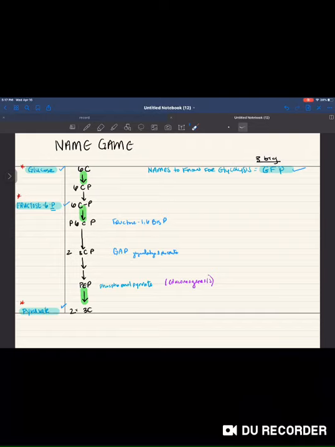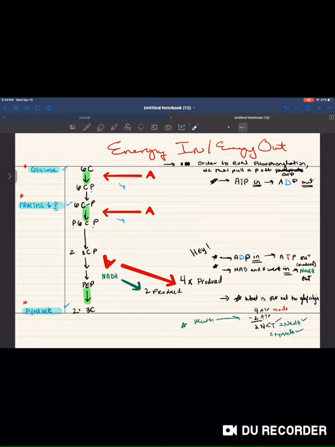Now, I know that when we have 1 ATP going in, that means we have an ADP going out. But for sake of clarity, we'll keep this clear. Next, we have this ATP at this molecule, the fructose 6-phosphate. Another ATP is going to be invested. Again, since 1 ATP went in, 1 ADP will come out. ATP in, ADP out. ATP in, ADP out. So far we've invested 2 ATPs.